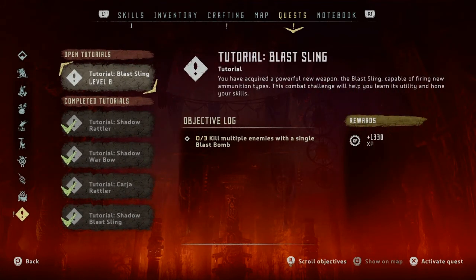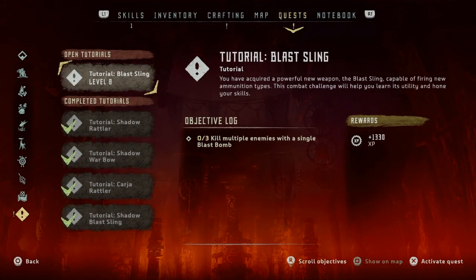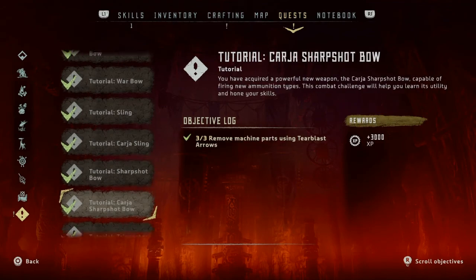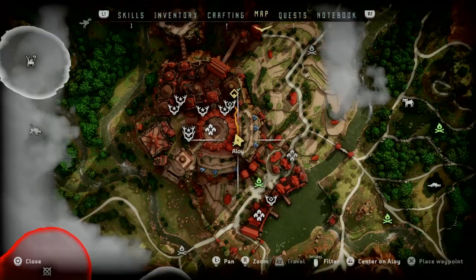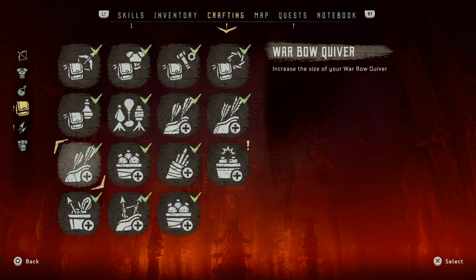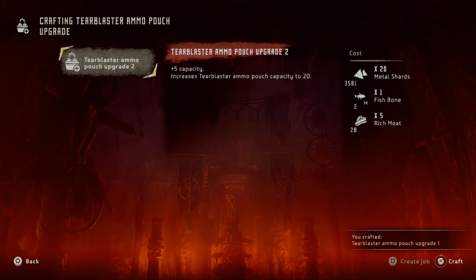We've got the Blastling to do. Well, okay, hang on, what else? Yeah, it's just that, isn't it? We've done all of them. Wow. Carry bag. Oh, right, so now we've got this to do. Turblaster ammo, let's upgrade it. Let's upgrade it again. We need fish skin now, unbelievable.